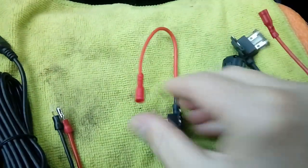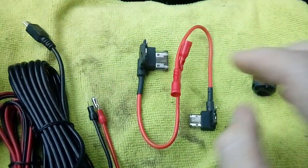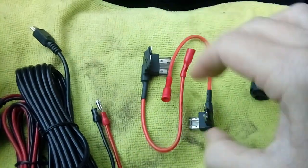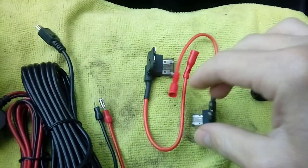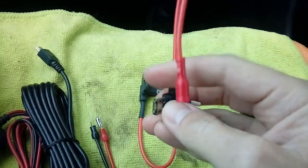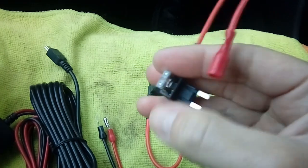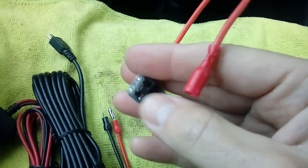You get 2 fuse spurs. Now, fuse spurs are basically like a jumper socket for your fuse box. So in other words, you'd pull a fuse out of your fuse box, an accessory position fuse may I add, that goes on and off with the ignition. So you pull it out, shove the fuse that you pulled out of your fuse box into the spare slot, and shove this in your fuse box. So in other words, it makes one fuse socket into 2.